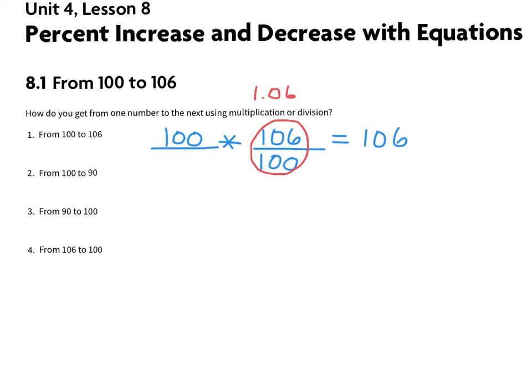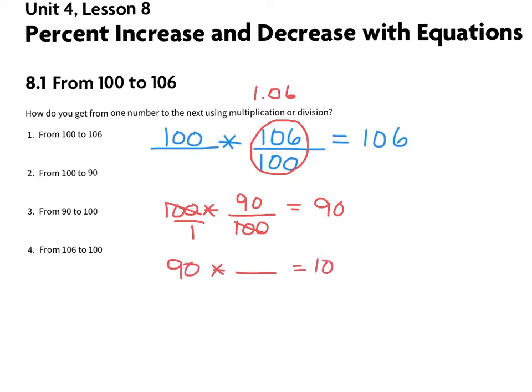But we can think about these as fractions and wiping something out while putting in the other thing. So if I wanted to look at from 100 to 90, 100 times what gives me 90? Well, again, I want to wipe out that 100, multiply by the 90. Hundreds would cross out. Remember, that's 100 over 1, leaving me with 90. If I want to go from 90 to 100, 90 times some fraction gives me 100. I want to get rid of the 90 by dividing by it, and then multiply by the 100. Another way to say that, again, would be the same as multiplying by 100 over 90. You guys do the 106 to 100.